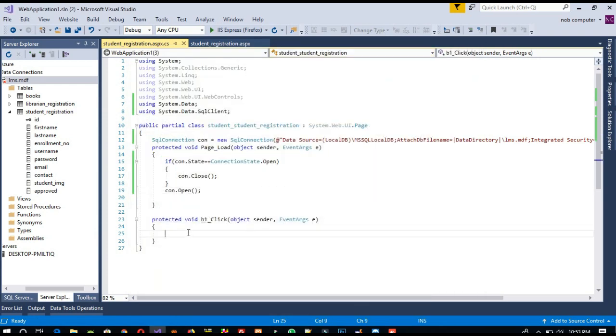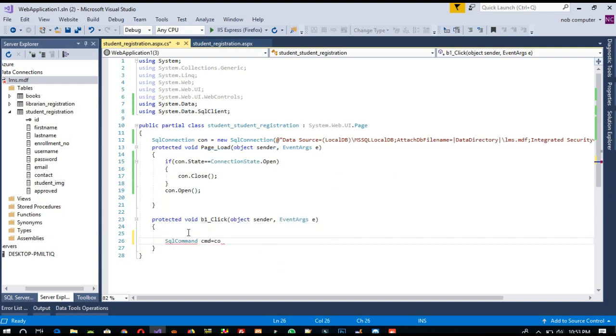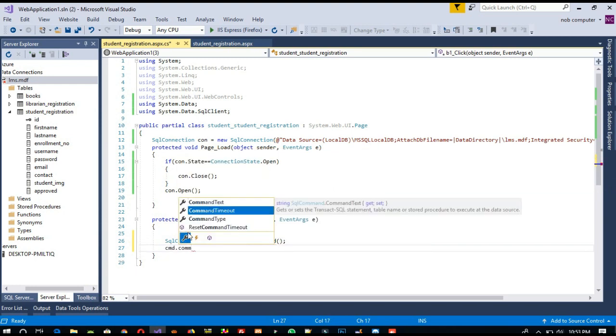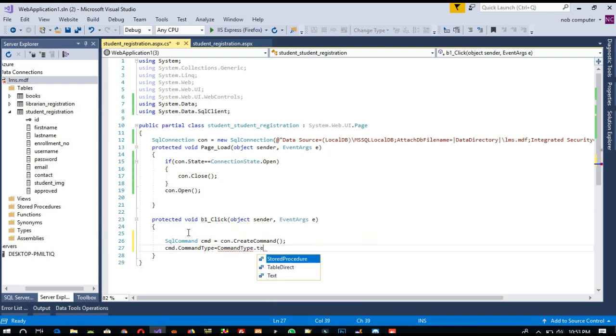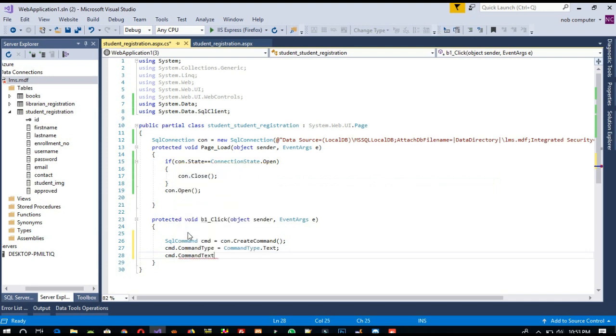so now here we are going to make our insert query. So first of all, because we already took the SQL connection, SqlCommand cmd is equal to con.CreateCommand, cmd.CommandType is equal to CommandType.Text, then cmd.CommandText, and here cmd.ExecuteNonQuery.